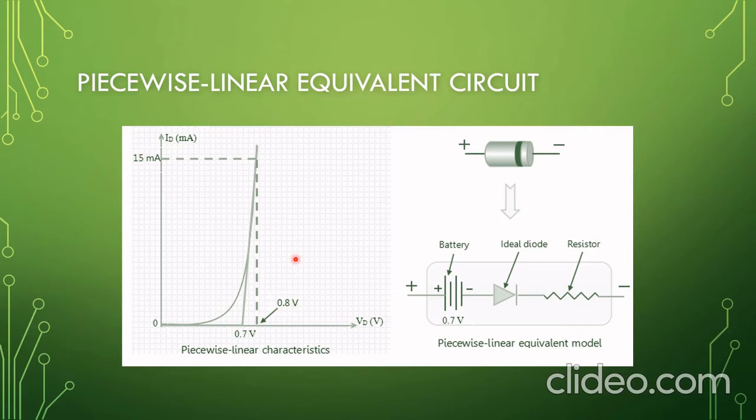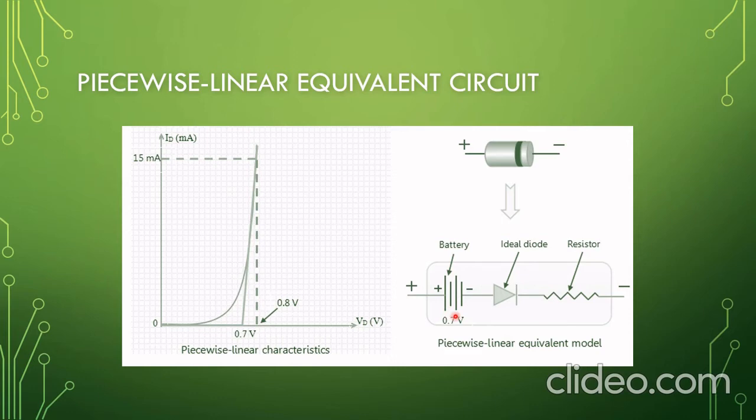It should be obvious that the straight line segments do not result in an exact duplication of the actual characteristics, especially in the knee region. However, the resulting segments are sufficiently close to the actual curve to establish an equivalent circuit that will provide an excellent first approximation to the actual behavior of the device. This is the piecewise linear characteristic curve, and this value is 0.7 volt. If a voltmeter is placed across an isolated diode on a lab bench, a 0.7 volt reading will not be obtained.